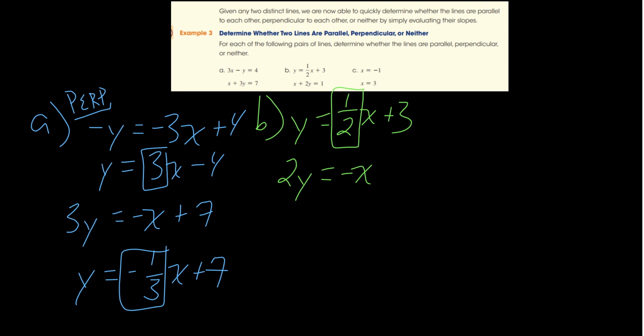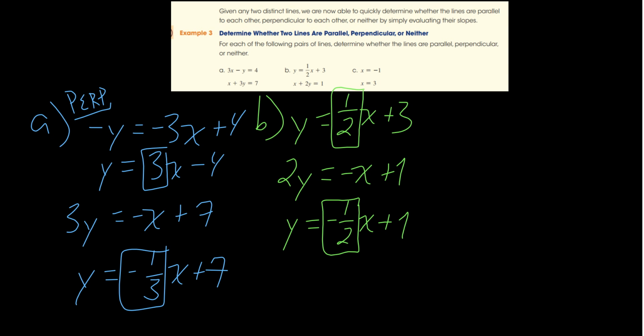Oh, I see what they're doing. And then we divide both sides by 2, so we've got y is equal to negative 1/2 x plus 1. So we're going to look here. Okay, so are these the same? No, one is positive, one is negative. Okay, are they the negative reciprocal? No, right? The reciprocal of 1/2 would be 2 over 1. This is not 2 over 1. So they're not the same, and they are not the negative reciprocal, so they are neither.